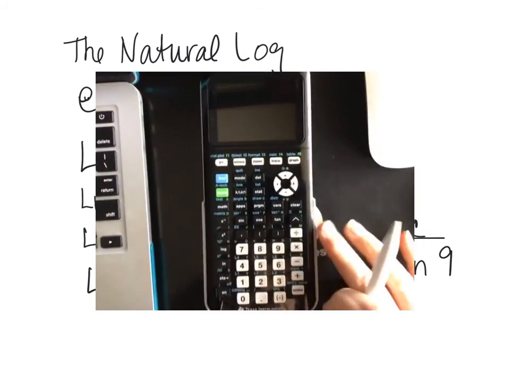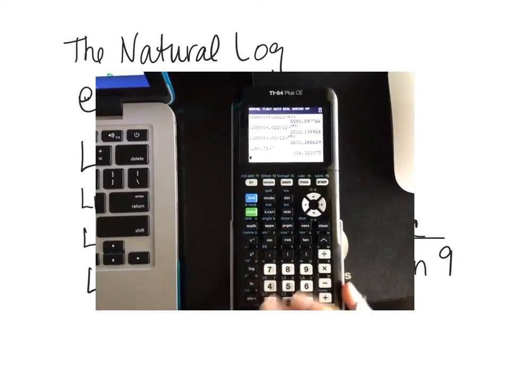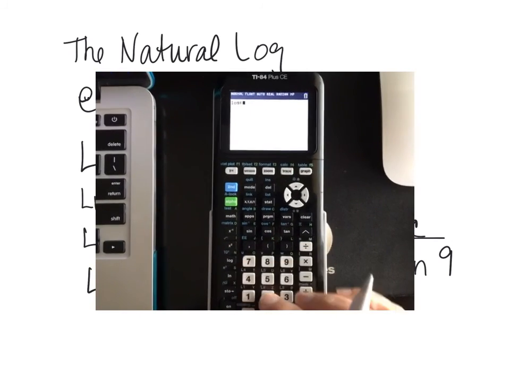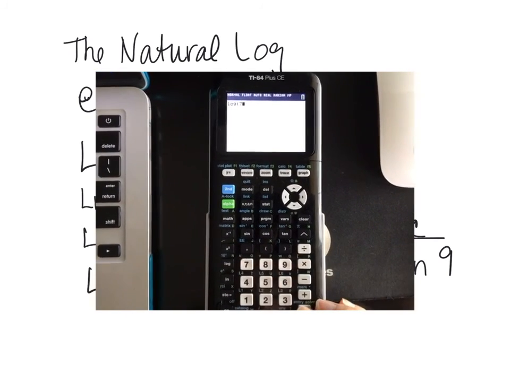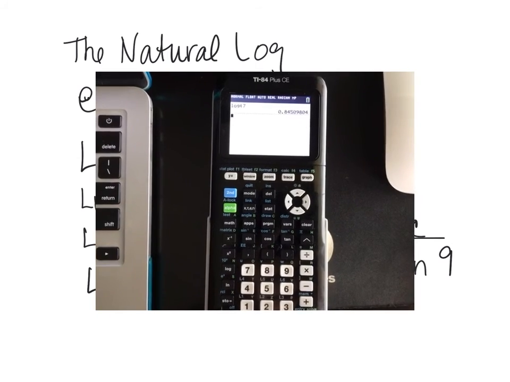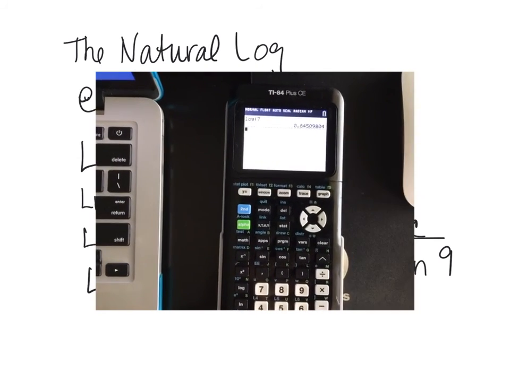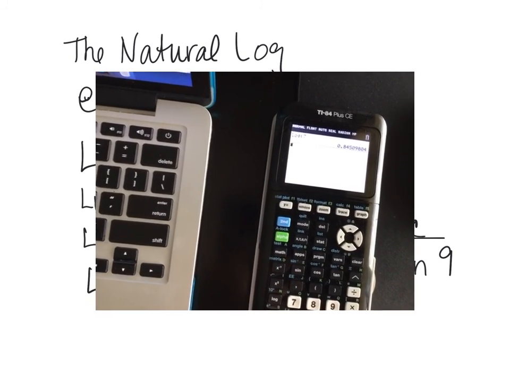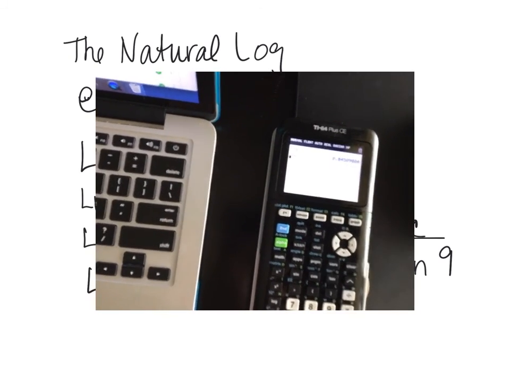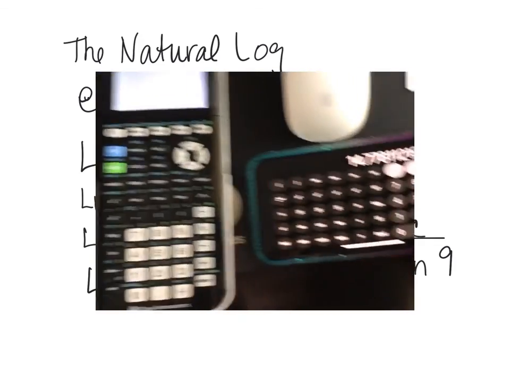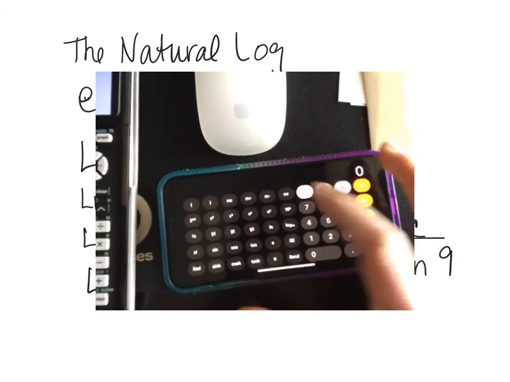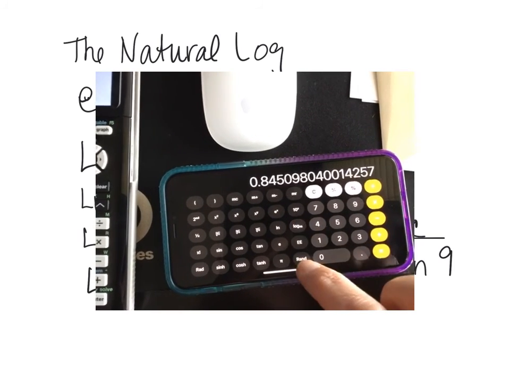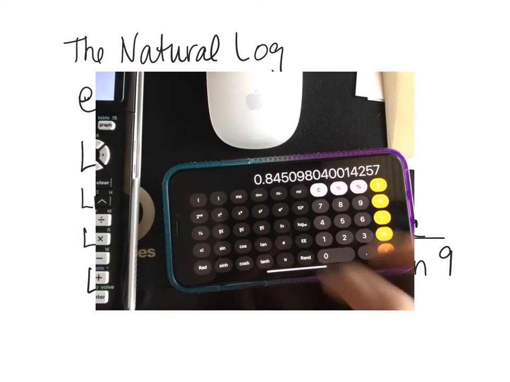Okay, so here's my big graphing calculator. Works like most of your other calculators. Hit clear. If I want the log of 7, I just hit log 7, right? 0.845. Use 3 decimal places. And then my cell phone calculator, turn it on its side. It goes backwards, so 7, and then we hit the log 10 button.